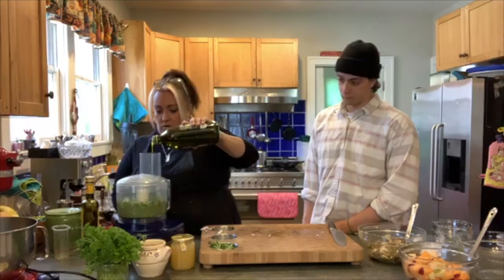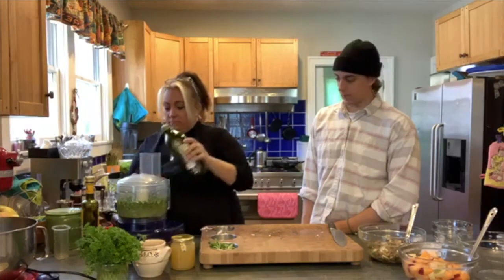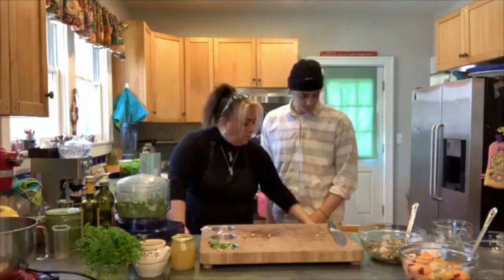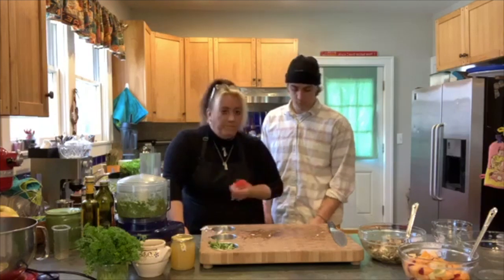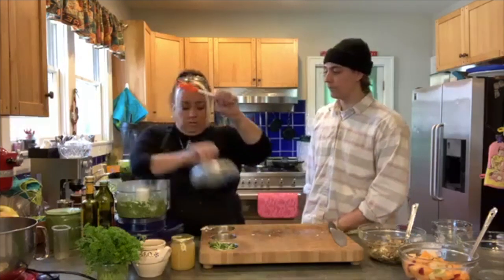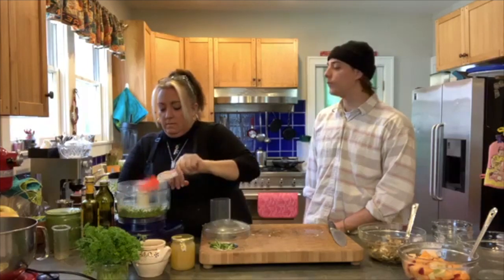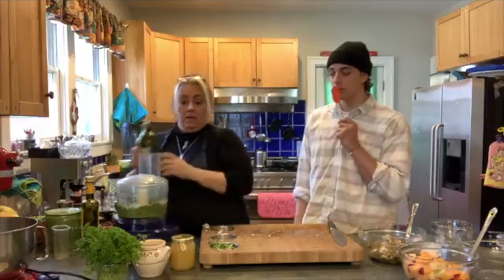A little bit more. Put a spatula. A rubber spatula. Oh, here we go. We're gonna just get the sides. Mmm, yum, smell. And a little more.